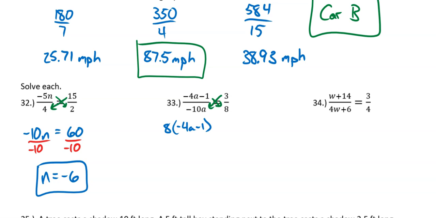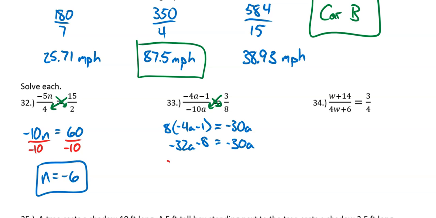And then here I've got to multiply these. I'm going to say equals. Remember, we set these things equal. The 3 times the negative 10a is going to be a negative 30a. And now I'll do my distributive property. And you can absolutely do the distributive property as you go here. I could have cut out that first step. Sorry, that messed up my sign here. And now I can continue to solve from here.